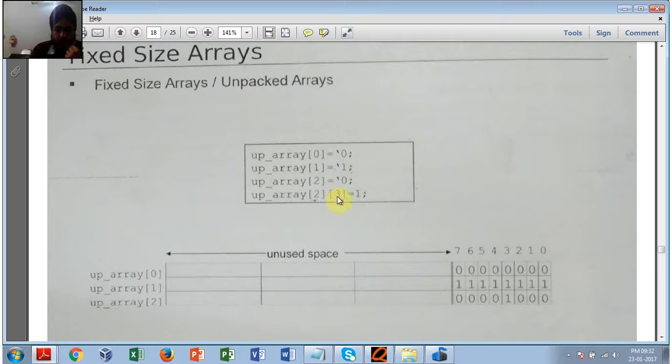Now see up_array 2, 3, 1. You are targeting the second element of your up_array, and the third bit: 0, 1, 2, and 3. The third bit will be 1.